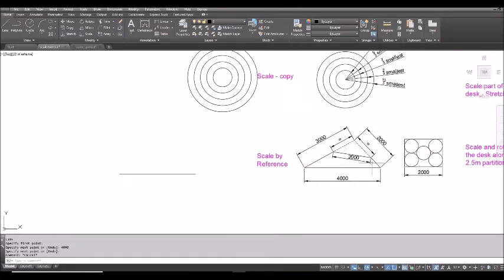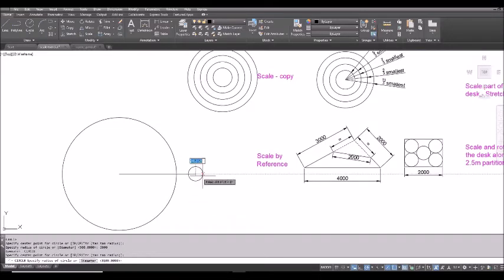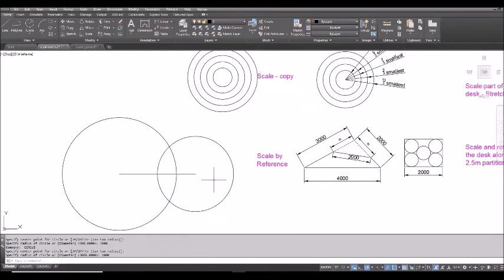Because I don't know the angle of this line, I will draw a circle. When you know the length but don't know the angle, you draw a circle. And draw another circle, 2000. And you will get the intersecting point. From there you can draw the triangle.